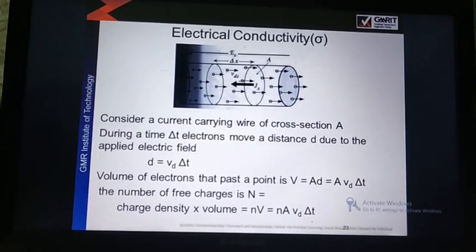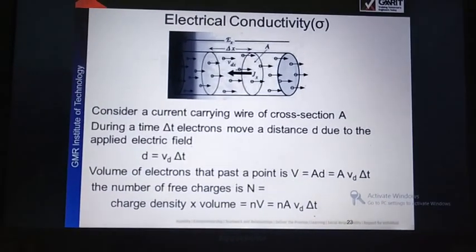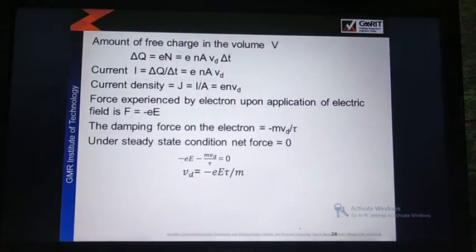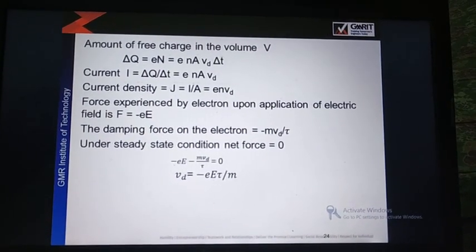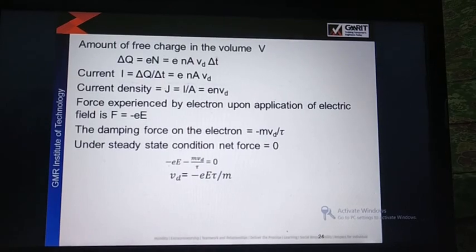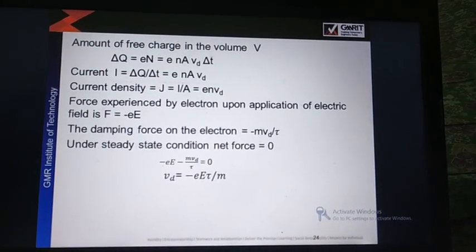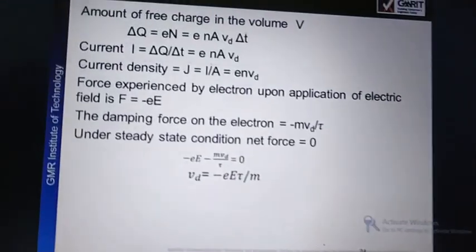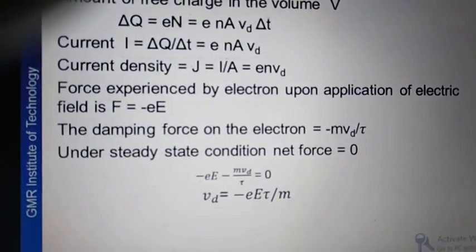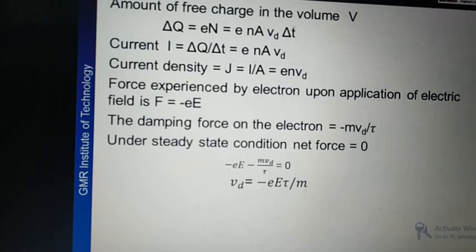How many charges I found, that is charge density into volume, and then I found how much amount of free charge is in the volume V, and I found what is the current value, and I found what is the current density. I got current density is equal to NeVd.